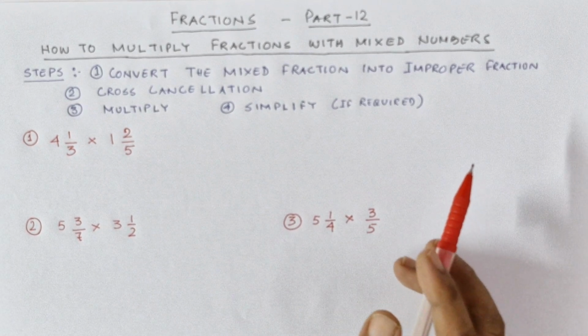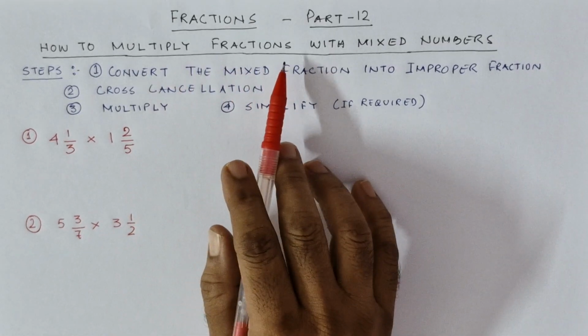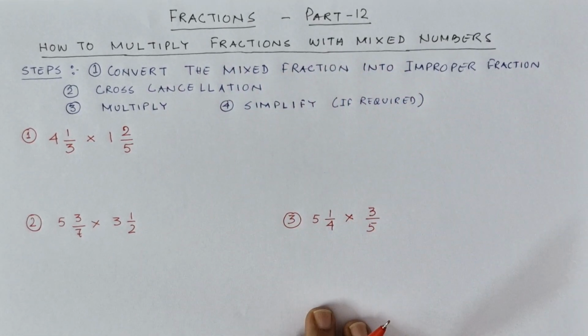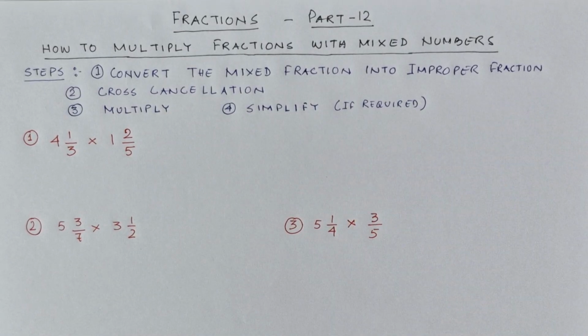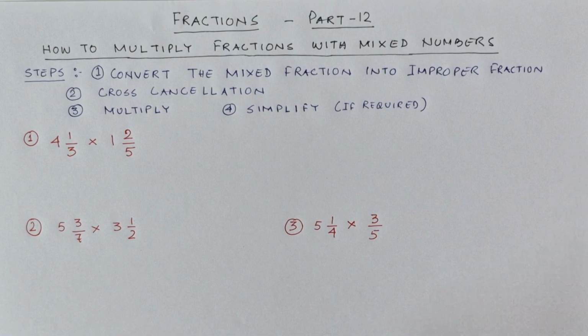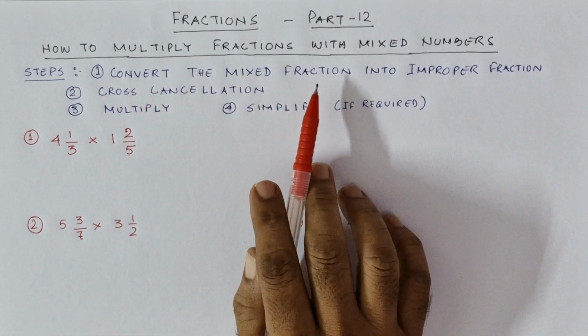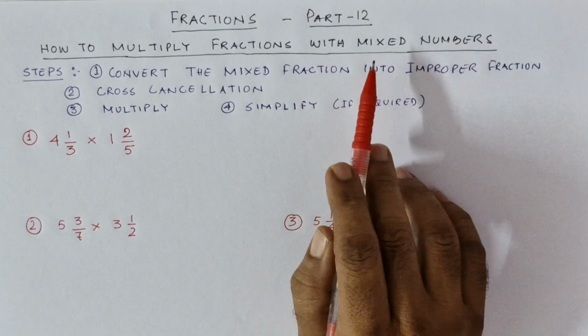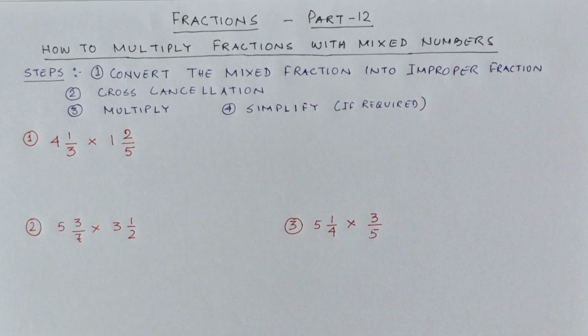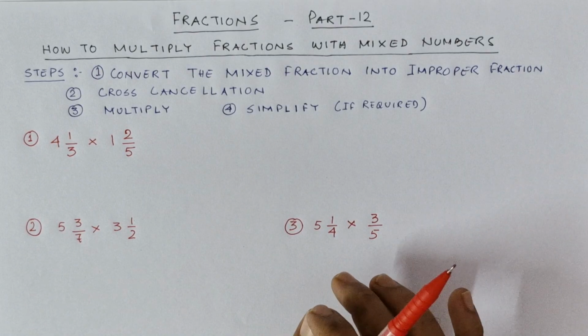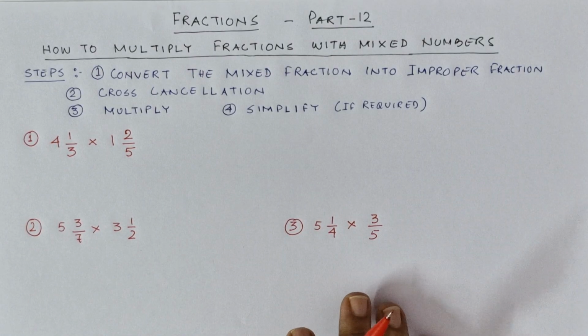Now today's topic is how to multiply fractions with mixed numbers. Okay, so this is part 12 of the fraction series and today's topic is very interesting: how to multiply fractions with mixed numbers, otherwise also known as mixed fractions. Now just follow simple steps in order to solve such kind of problems.